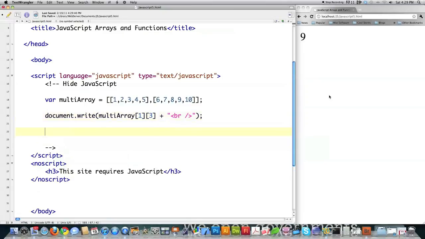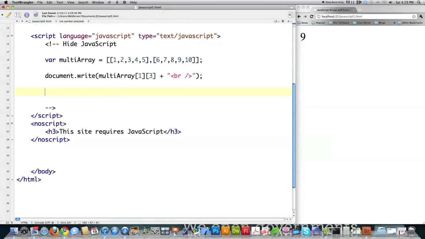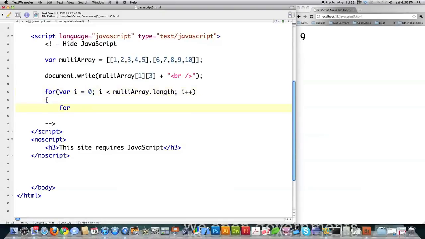Okay, well, what happens if you want to actually print out all values in the multi-dimensional array? Well, I can do this in multiple different ways, but I'm just going to use the for loop just so you're well acquainted with how that operates. And I'm going to say while i is smaller than the length, remember that guy, for this array, I'm going to continue to iterate through this guy. And then I'm going to define another value for iteration, and it's going to be called j. And I'm going to continue to iterate through this guy while there are additional little boxes in the second part of our multi-dimensional array.